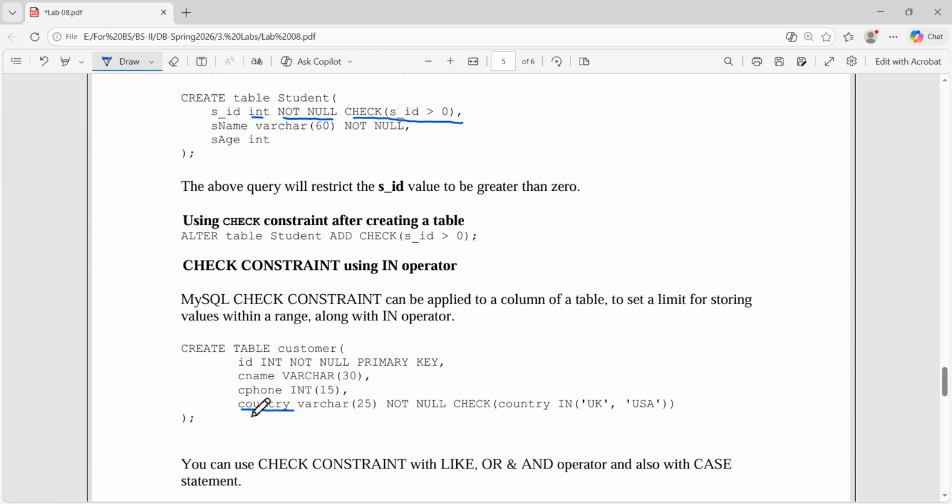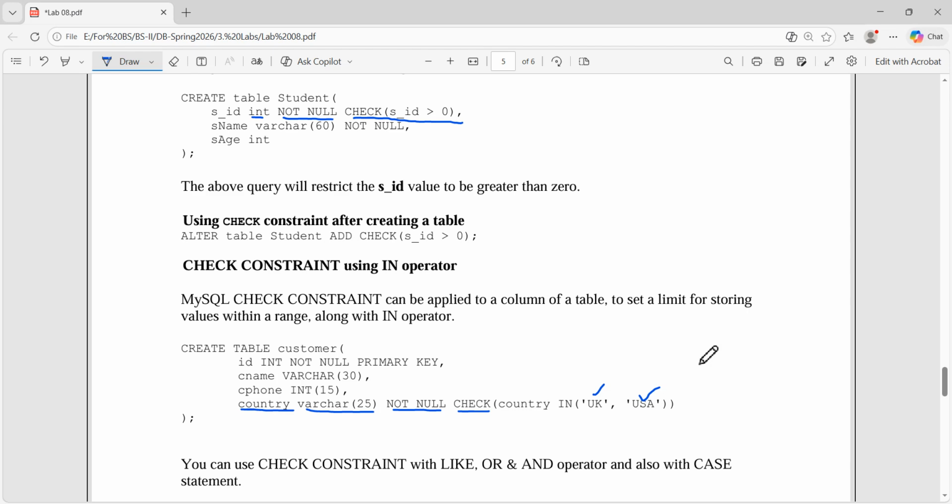For country attribute, data type is set as varchar, not null constraint is also applied and check constraint is also applied. How have we applied check constraint? We have written check country must be in UK or USA. It means when user enters a record, the value for country must be UK or USA, otherwise this attribute will not accept any other value.